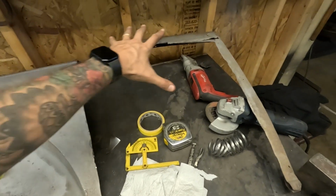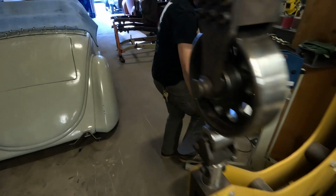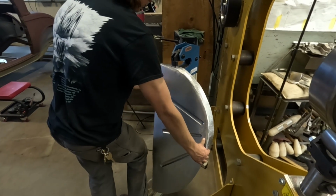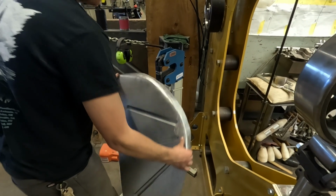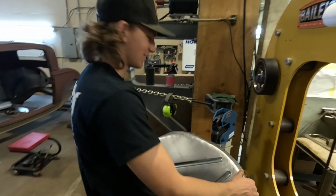And then we got to make this big giant piece. But for starters, I'm having him do this. He's doing a good job. Did everything himself so far. So hopefully he'll be here full time. Yeah, at some point soon. Yeah, hopefully. I don't see why not. I don't either.